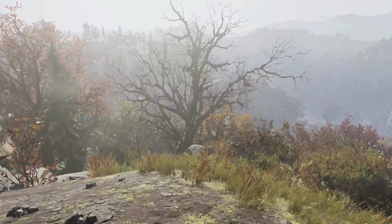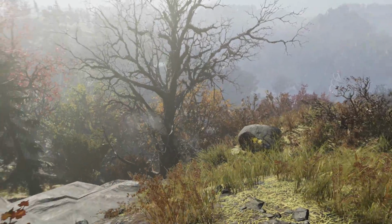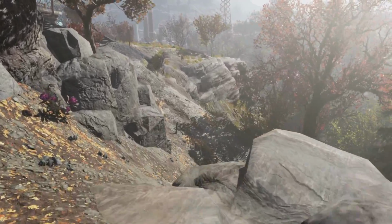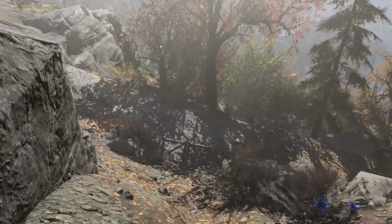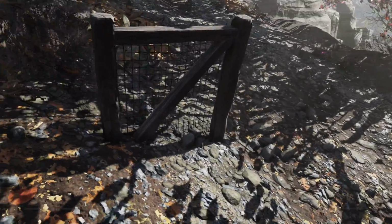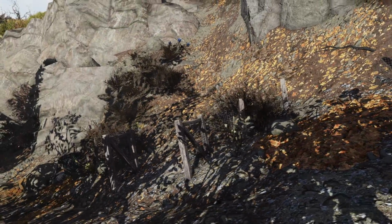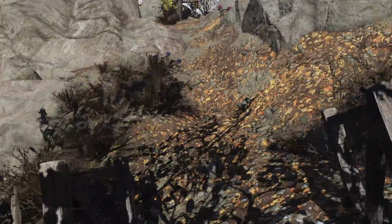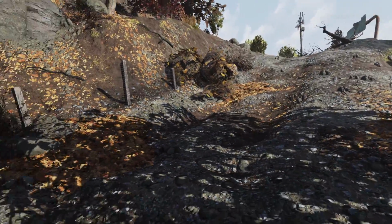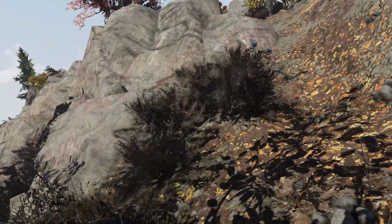With the sphere of the camp build area, I was able to get all the way down onto these ledges, as well as to this ledge area over here. And there's a neat little pathway here that has a little gate. So sometimes, for me, finding these little interactive or part of the world kind of things like this is what really sells me on a location in a camp. You know, that gate's the first thing that caught my eye as I was running down this road when I originally discovered this location. So this was a lot of fun to build here.